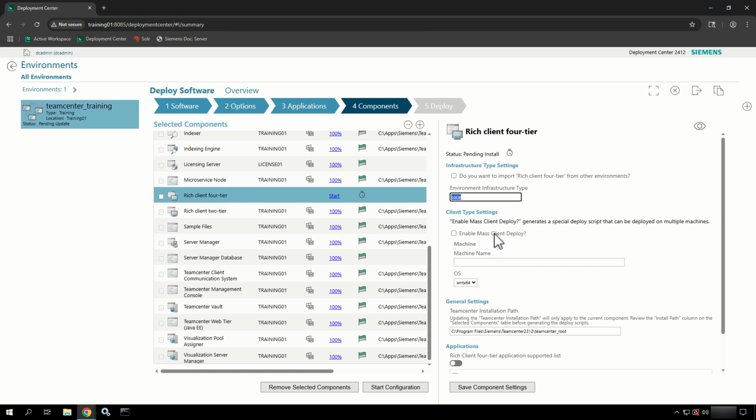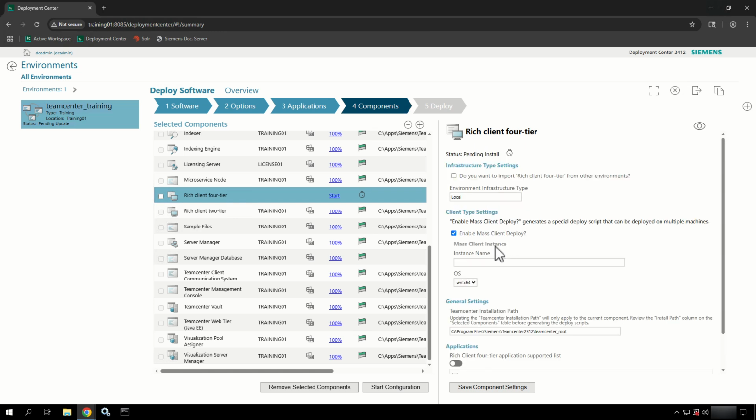But in our case, we need to deploy this out to hundreds of users. So I'm just going to go ahead and check Enable Mass Client Deploy. And then if you notice down below here, there's other options. So I'm just going to check that checkbox. And then notice this changes. So from the machine name to the mass client instance name.